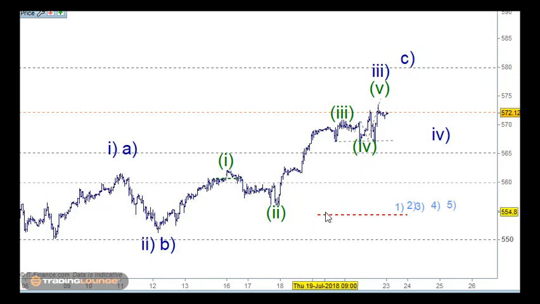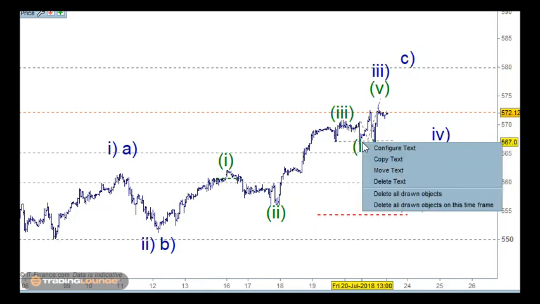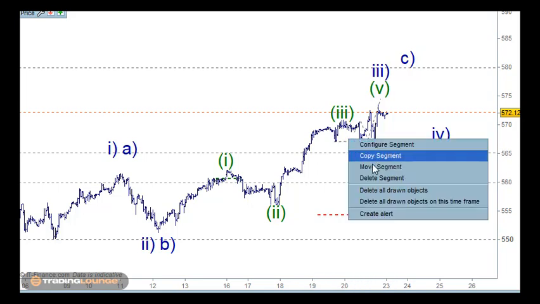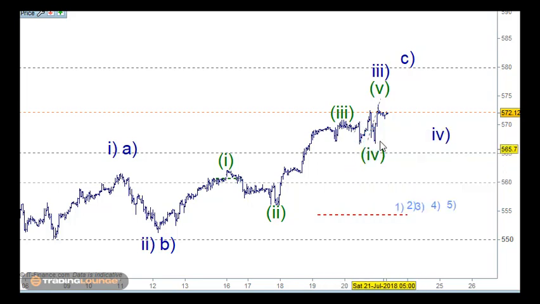So with this structure here, it can be finished now because we were looking at this is wave 4 here. Just clean this up a little bit here. And if the DAX rallies, well, then this is going to move higher here as well. The wave 5 looks a little bit short compared to wave 1 and 3 here.